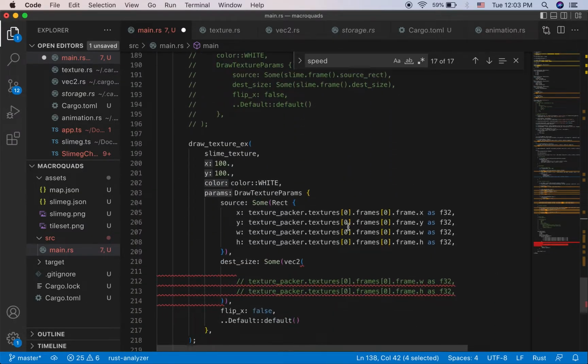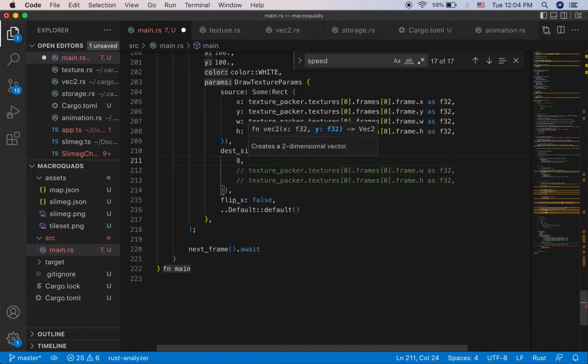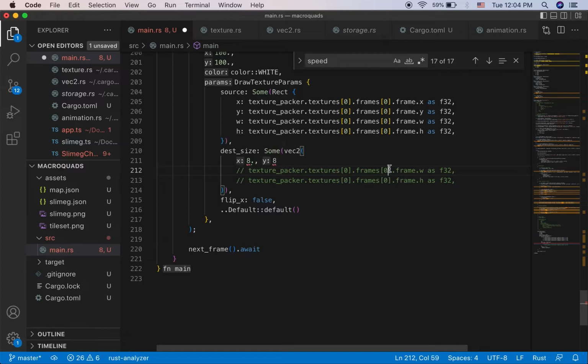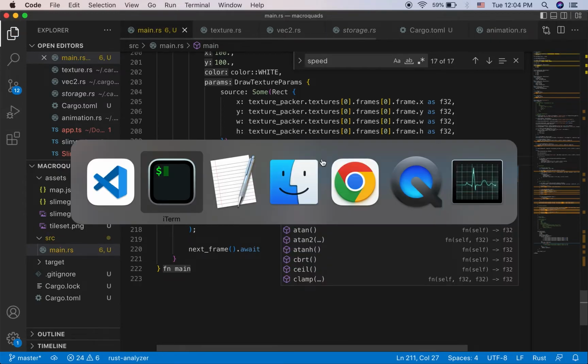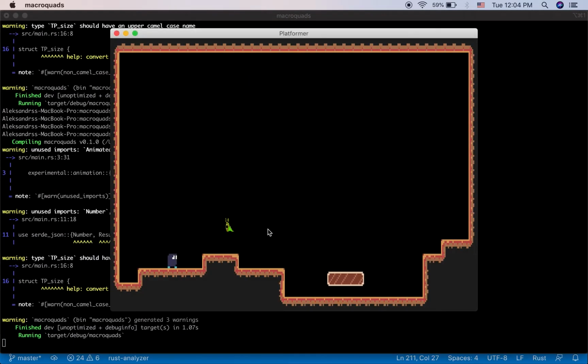So my character I drew just now is supposed to be 8 by 8. Oh, floats. It's supposed to be a float. All right. If I run it again, there we go. It's over there. So I was able to read my small configuration and display it on the screen.